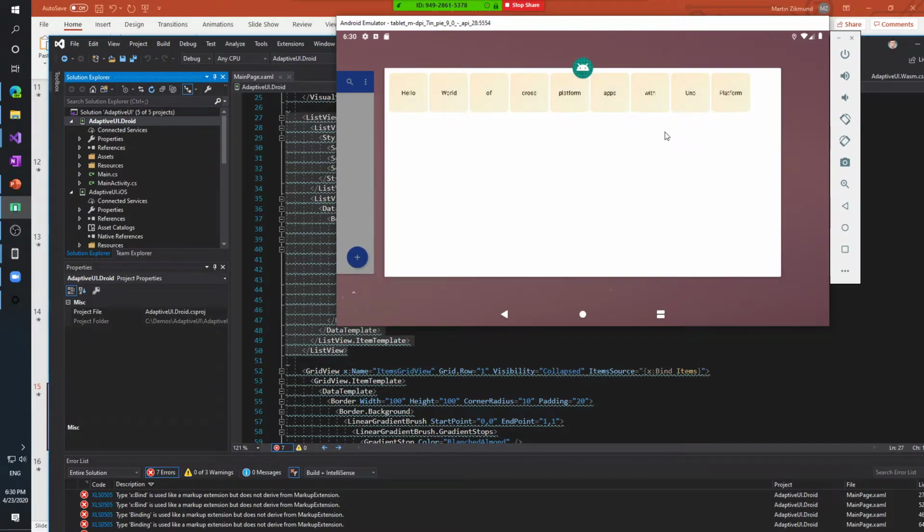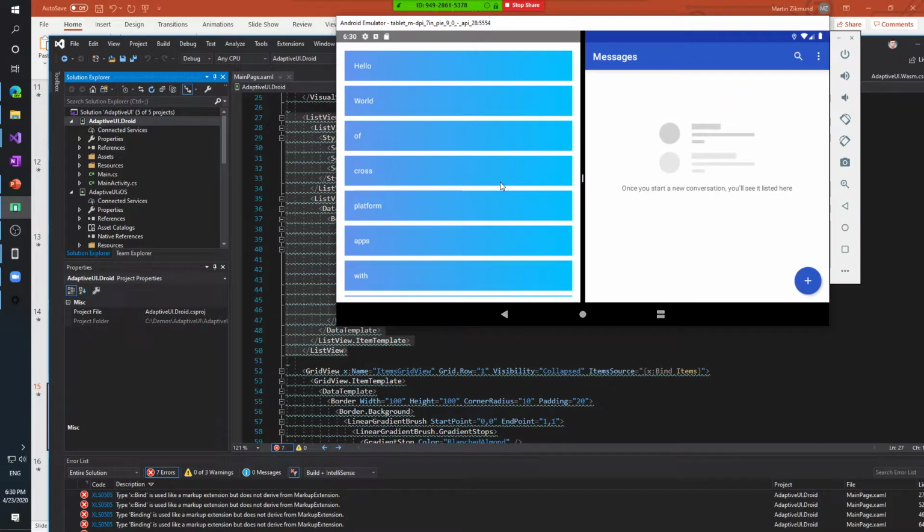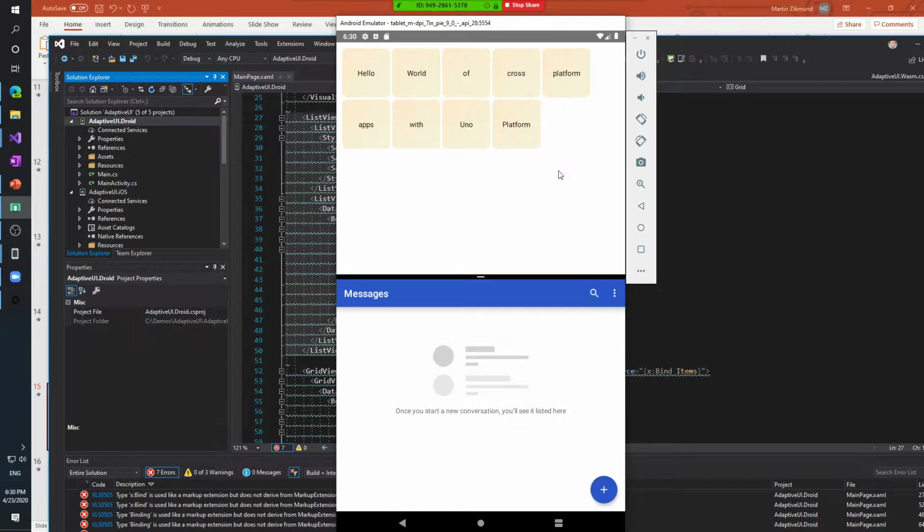If I do split, you can see it reflowed into the list layout. Yeah, really nice. So it works. If it worked with the rotation, it would. So this way it's in the grid view because it's wide enough. But it works even on iOS the same way. If you have an iPad Pro, you can do the split view of your application with something else, and it will also reflow accordingly.